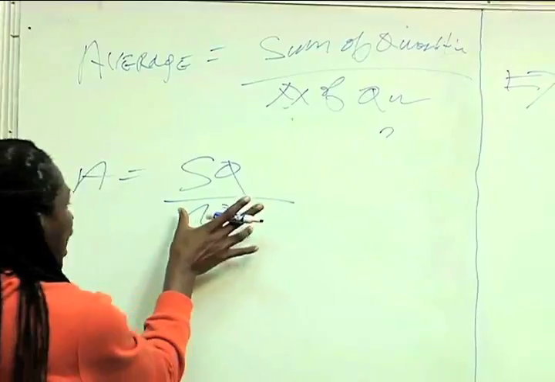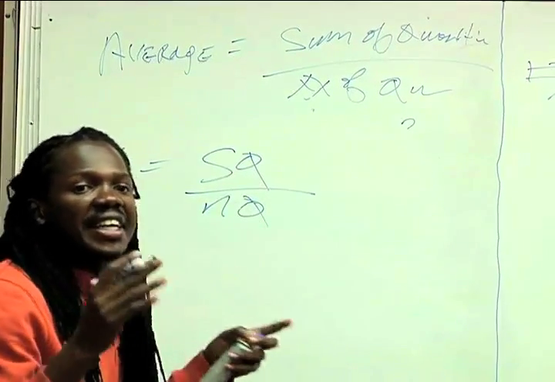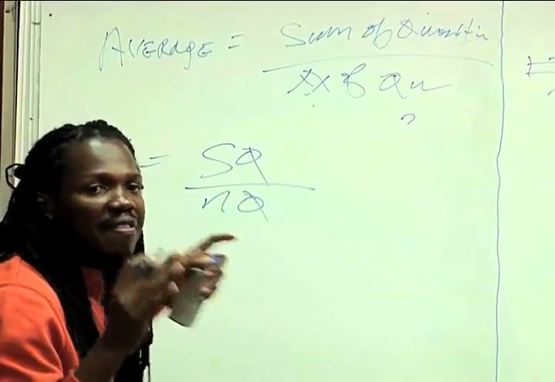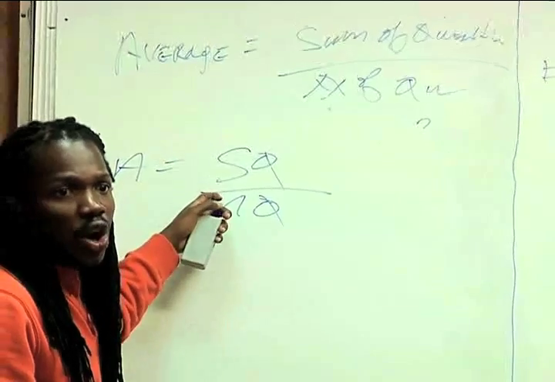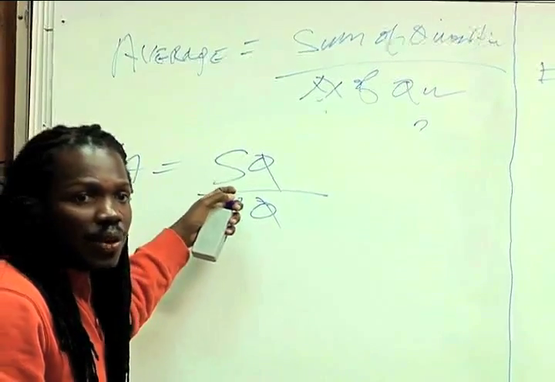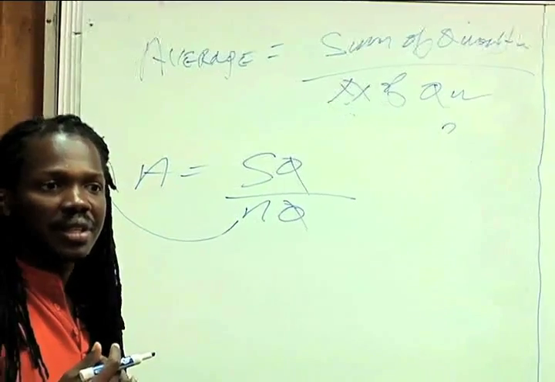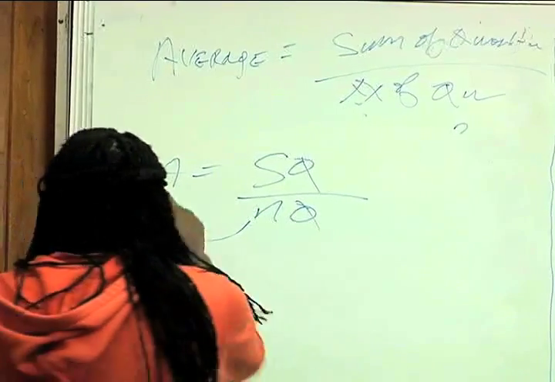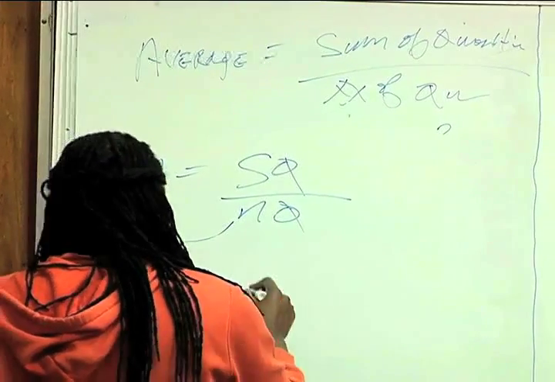So what are we asked in this question? Find the number of oranges, which is the number of quantities, orange being the quantity. So we are going to solve for NQ. When you want to find NQ, make sure it is above the line. Right now, where is NQ? How do we get it above the line? We carry it over to the other side, because it goes to the opposite function, which is multiplication. So we turn it around and say SQ over NQ equals average.